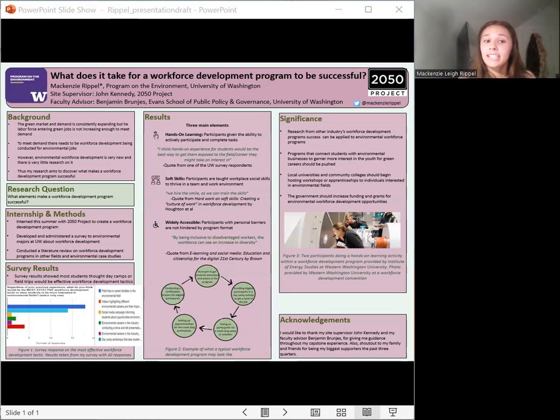The survey showed insight into the lack of environmental workforce development that students at the college age have experienced previously. It was practically zero out of all my respondents, which helps emphasize the need for these programs to be developed. The main question for my survey that I focused on was what students thought would be the most effective environmental workforce development program tactic. The results show that there was nearly a tie. This survey is in the bottom left. Field trips to career facilities in the environmental field won, followed by day camp workshops that take students through what an environmental career may look like, such as following a professional and completing their job route. Both of these would have participants actively engaged.